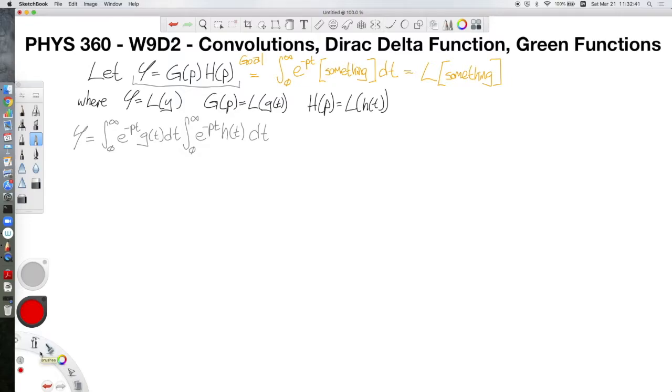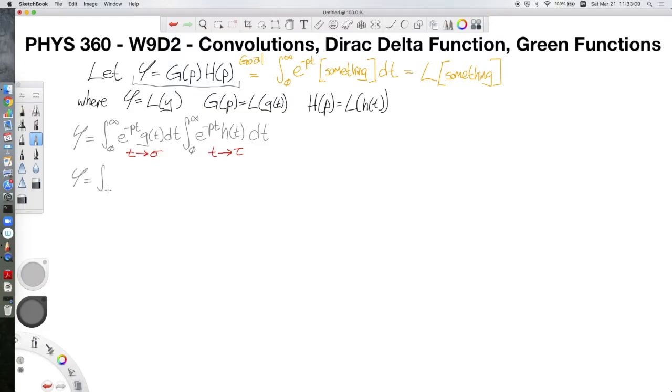Now we're going to do something that seems like a little bit of mathematical trickery, but it's going to help us work towards the end we're looking for. In our first integral, we're going to rename a variable. Instead of t, we're going to use sigma. And in our second integral, instead of t, we are going to use tau. So we're not changing anything specific, the same integrals are involved, just giving some variables different names.